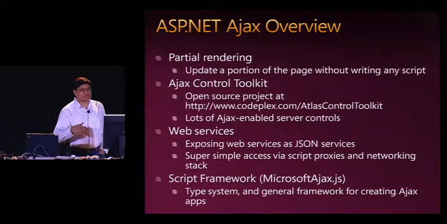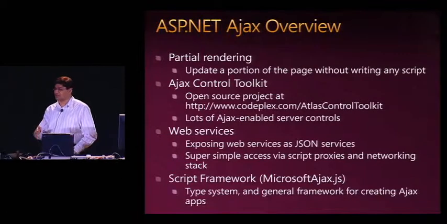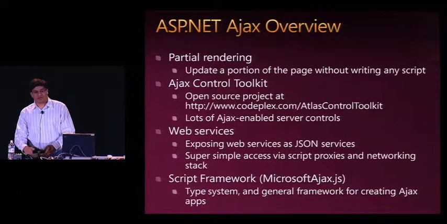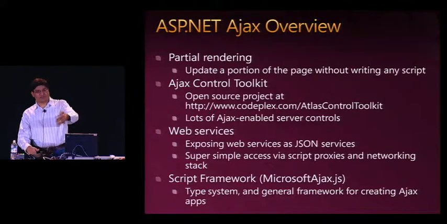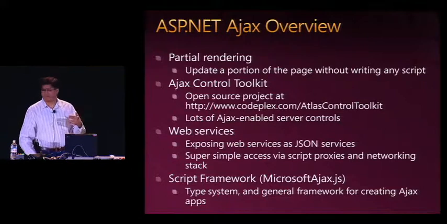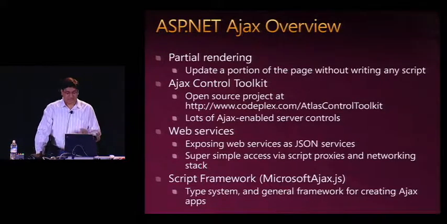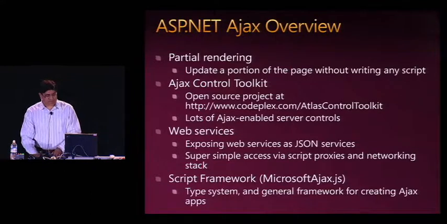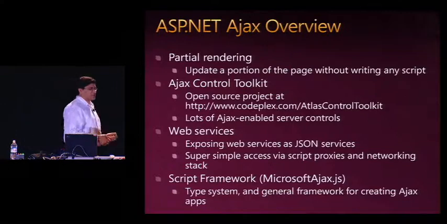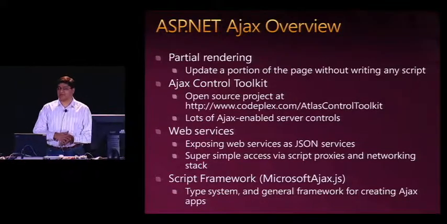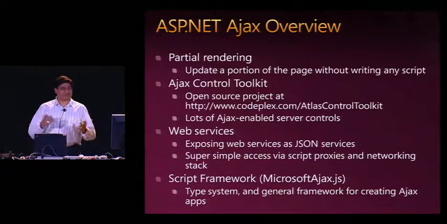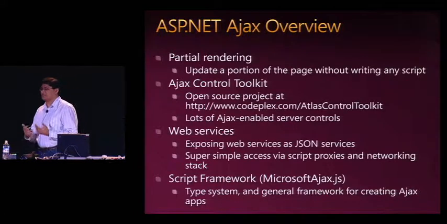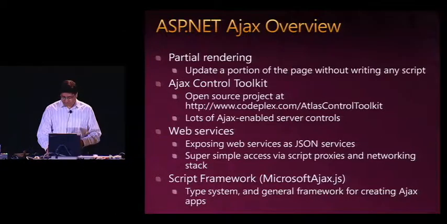The flip side is one where you're actually writing some JavaScript code, you're bringing down some logic to the client, and ASP.NET AJAX helps you there as well. The first thing that we do is provide a bridge that allows you to call into web services, whether it's ASMX services or WCF SVC services. We make it very simple for you to call them without thinking about XML HTTP, without thinking about serialization, those types of things. And last but not least, we have the script framework itself, Microsoft AJAX.js. It's a script file. It can be used even outside ASP.NET if you're using some other server technology. It basically gives you a type system and a general model for writing client-side code.